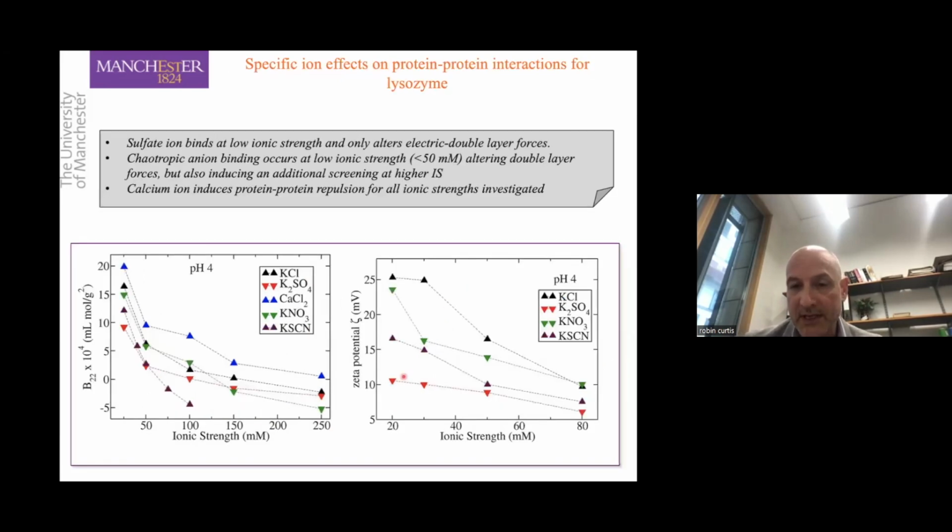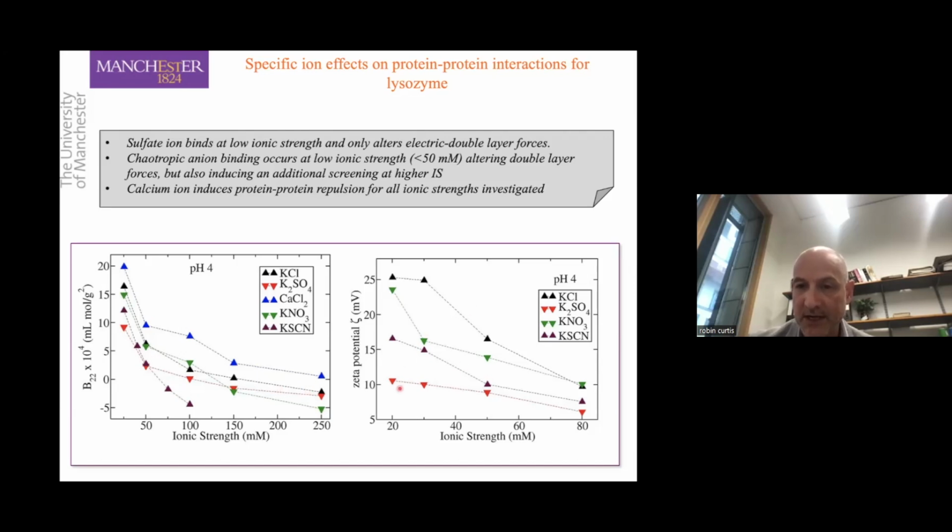And so we also looked at lysozyme. Lysozyme was kind of the model system, I think, when it comes to proteins, that was used in the literature for understanding this reverse Hofmeister series. And you can really see that with lysozyme, you get very attractive interactions when you use a chaotropic salt like potassium thiocyanate. And when you compare, say, potassium chloride to potassium sulfate, you find that there is a difference at low salt concentration, and that difference is screened when you go to higher salt concentration. So once again, you find this additional attraction, which cannot be captured by simply changing the effective charge on the protein.